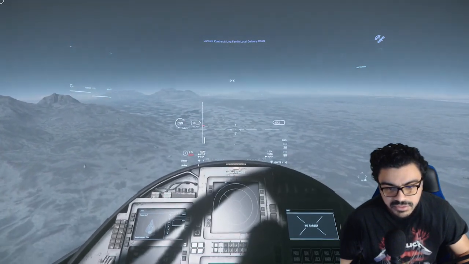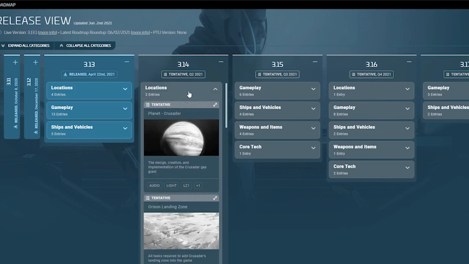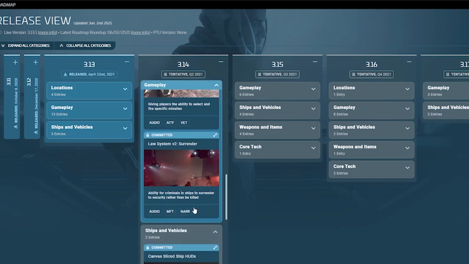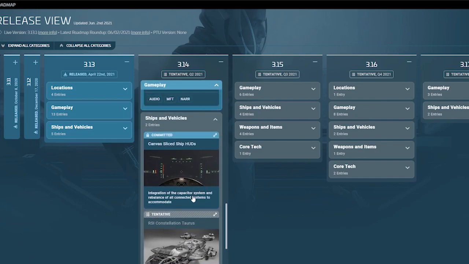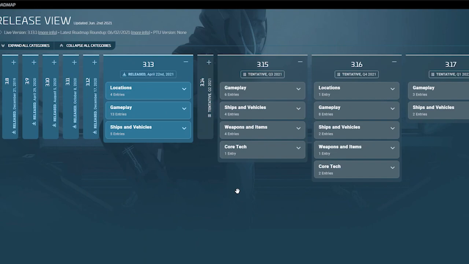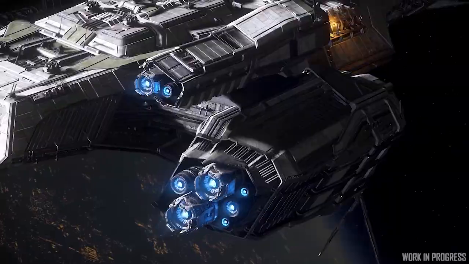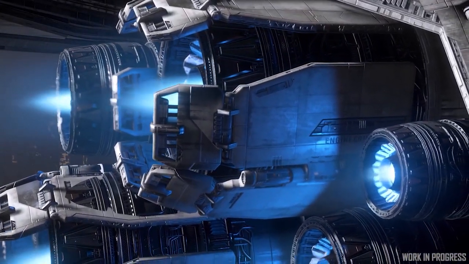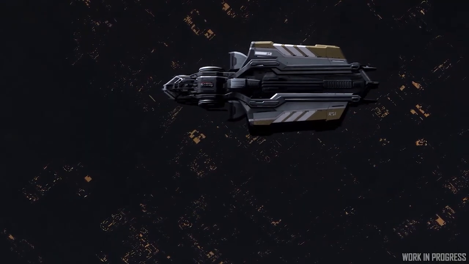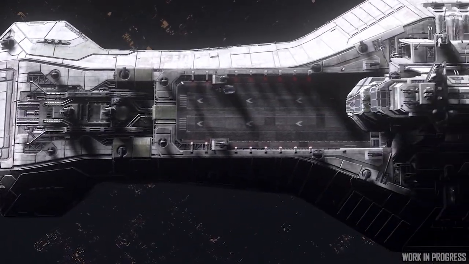They have a huge roadmap. We've got a bunch of things coming out: gameplay improvements, new locations, new ships and vehicles, which they're always adding all the time. It's crazy the amount of stuff that's going to be happening in the future. Also, when you look at ships that are coming up, like the Bengal, this is a big ass monster of a ship. It reminds me a lot of PlanetSide 2, where they have the Bastions. I think that's what they're called.